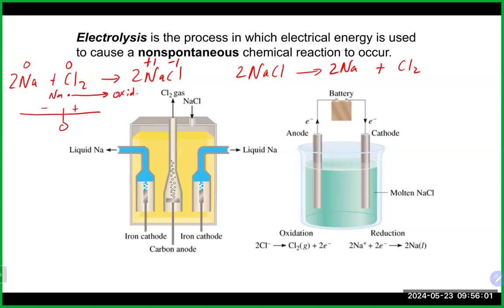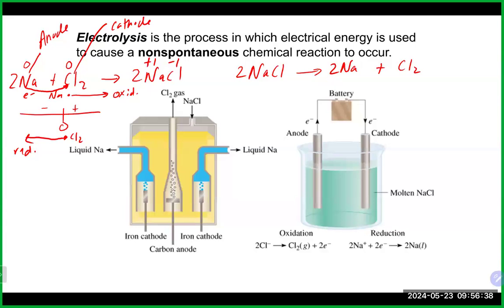It is being oxidized like we would expect since it's a metal. The chlorine here is starting at 0 and ending at -1, and it is being reduced. So in this case, like we would normally think about it, the electrons are being transferred from our metal, which are typically the guys that will give up the electrons, and our nonmetals are the guys that will accept the electrons. That means in this case, our sodium would be our anode, and our chlorine here would be our cathode in the case of a galvanic cell situation.